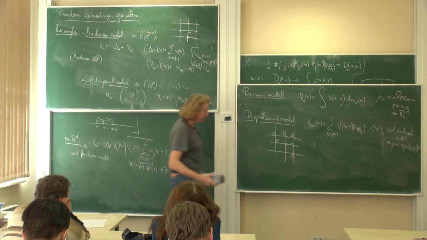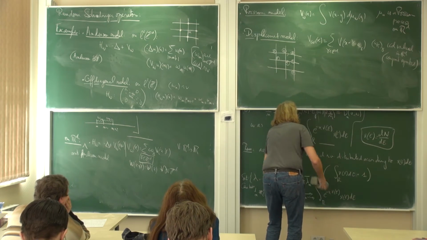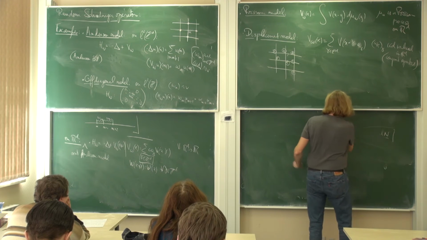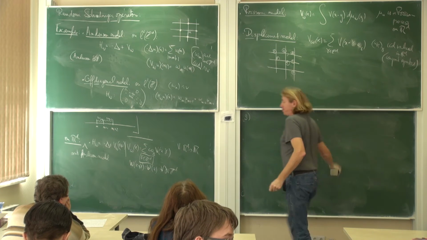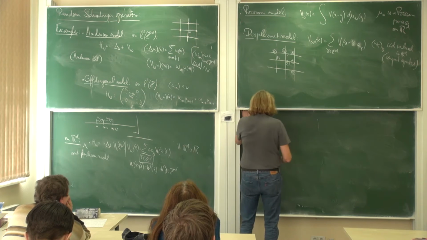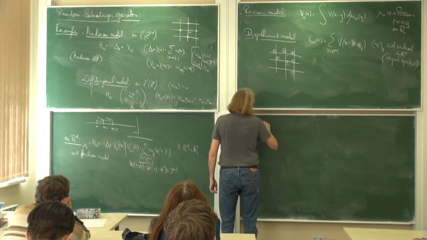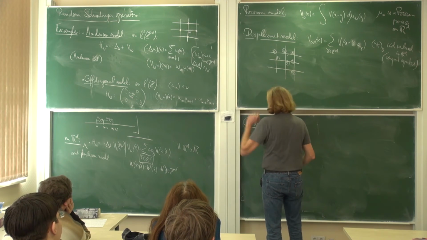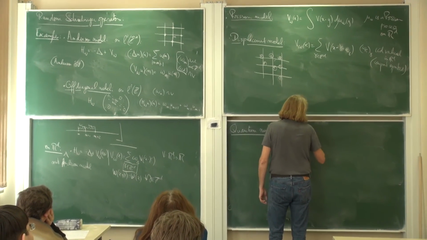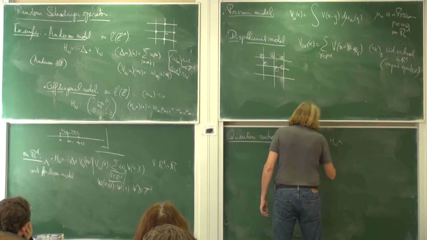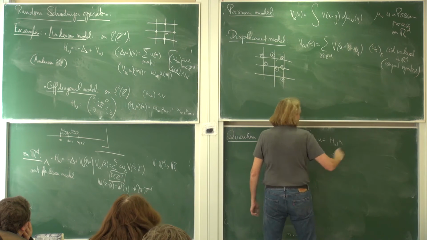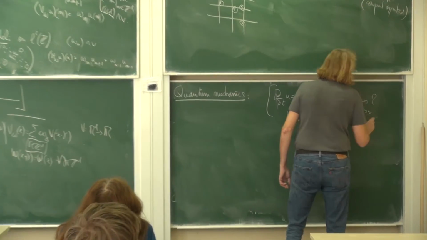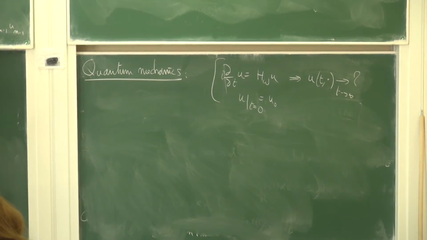Okay, now. So what one is interested in is the spectral theory of these models, right? So what's the basic thing for these models? Let's go back to quantum mechanics. One wants to solve the following equation, for any of these models: i d/dt of u equals H omega of u, and u at time t equals 0 equals u0. So we would like to understand what u(t) looks like when t goes to infinity. You'd like to understand the long time behavior of the solutions to the Schrödinger equation, which is the long time evolution of your system.